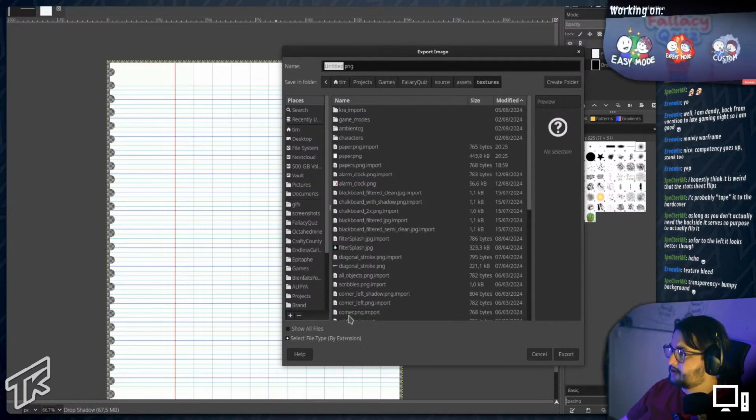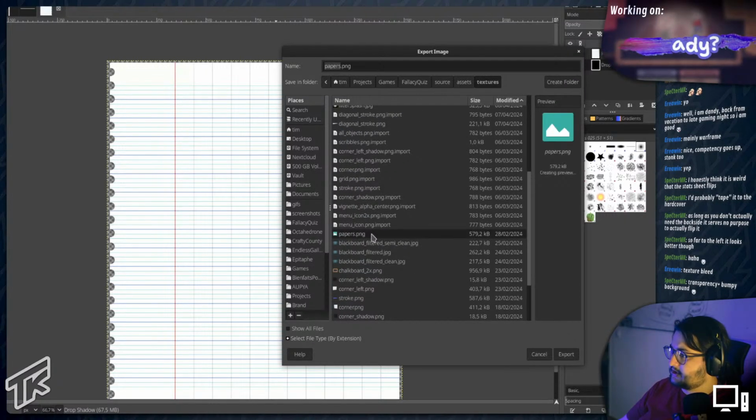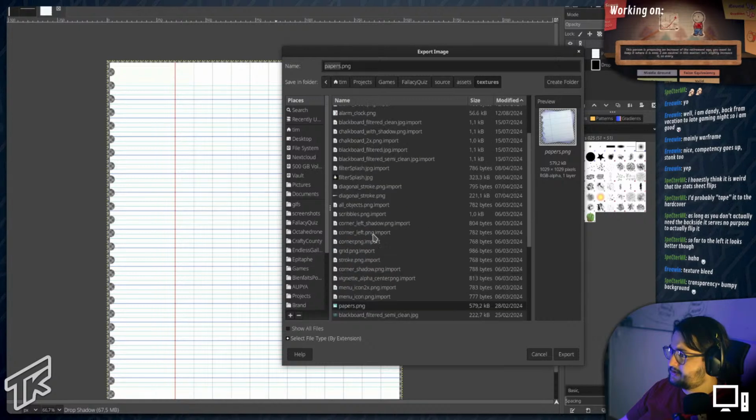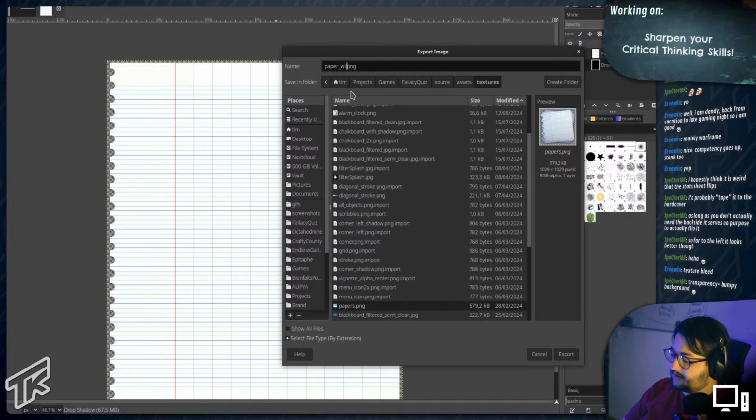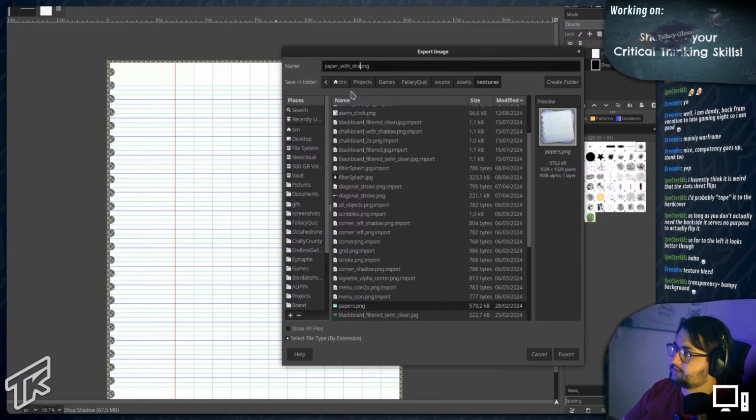We're going to export that as paper with shadow. Not papers, paper with shadow.